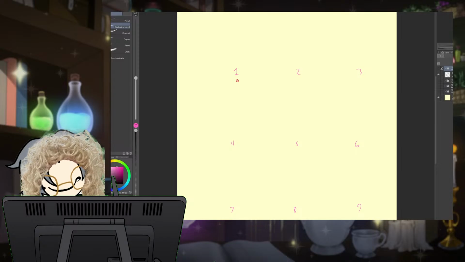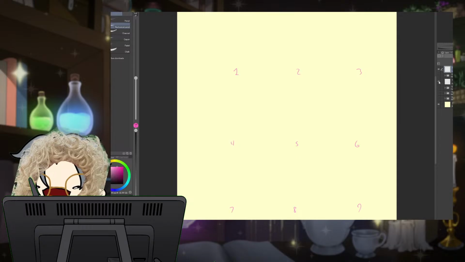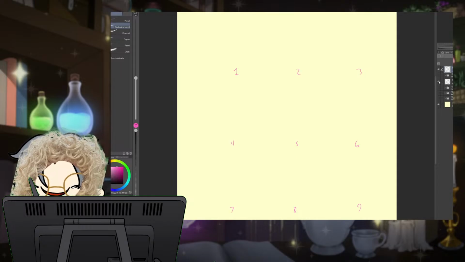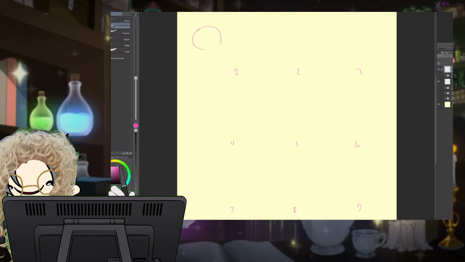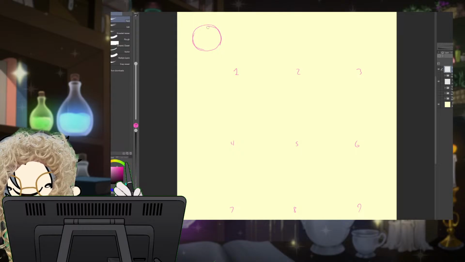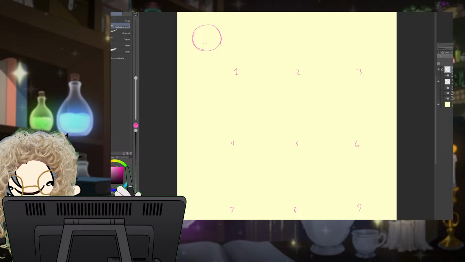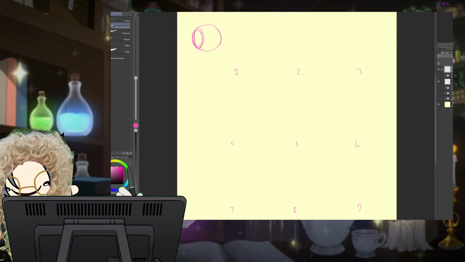Let's start a new layer. Let me turn the numbers layer off so that I'm not looking at it. Actually, I'm going to leave it on. I'm going to draw the head. We're going to draw the oval, and we're going to half it, and half it.